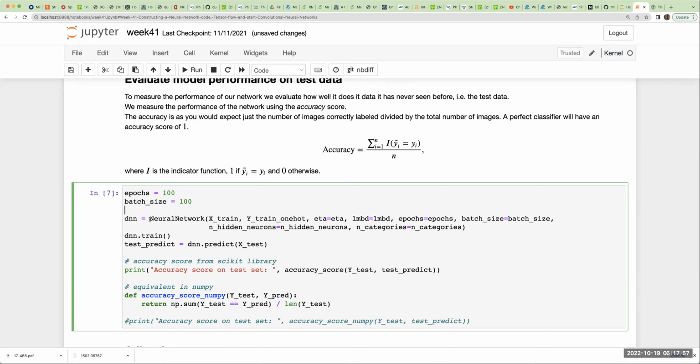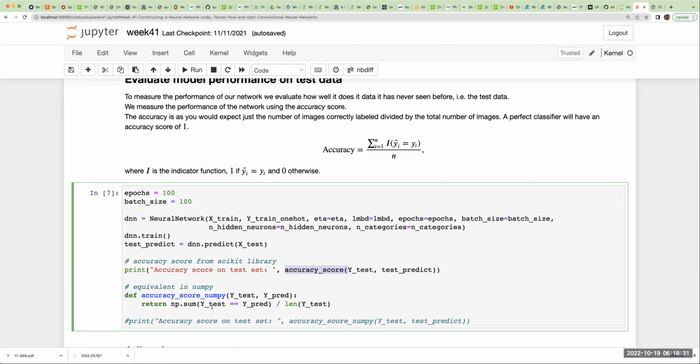And then we call our class neural network, and then we perform the training. And then with the training, we make a prediction, and the prediction is simply us evaluating the accuracy score, this quantity which you see here. And then the accuracy score is simply calculated, as you can see here. Alternatively, you can use the functionality which you have in scikit-learn. So the accuracy score is just us comparing the prediction we make with the data which we have.